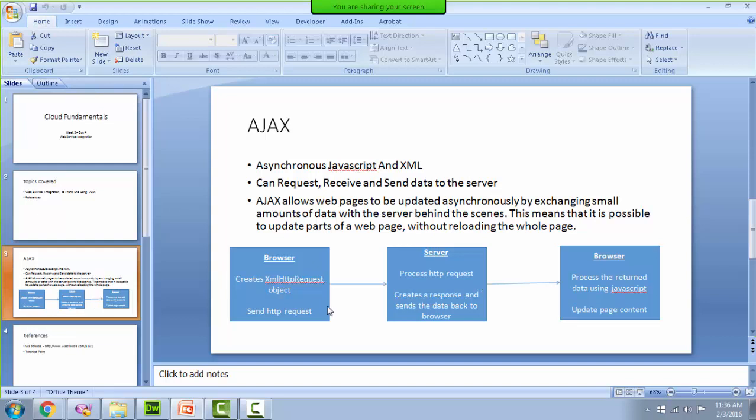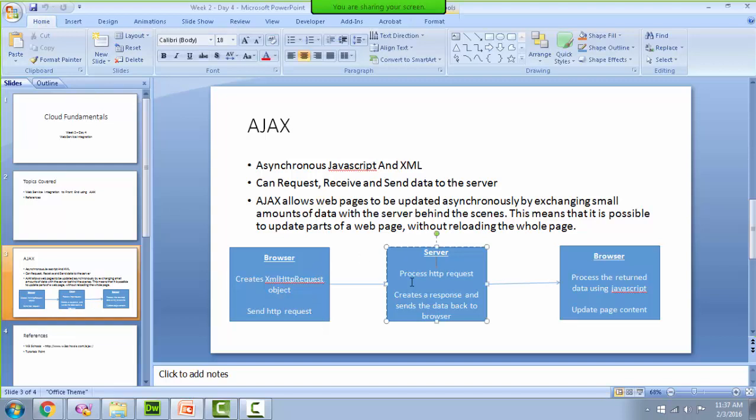So how it works is your browser, when you enter a URL there, it creates an XML HTTP request object. Using AJAX, it creates an XML HTTP request object. That HTTP request is sent to the server.